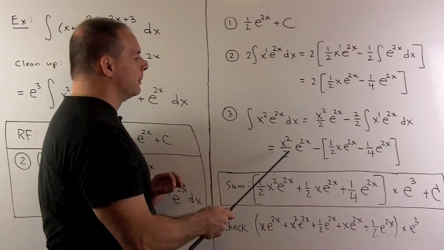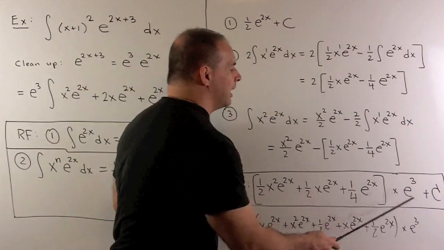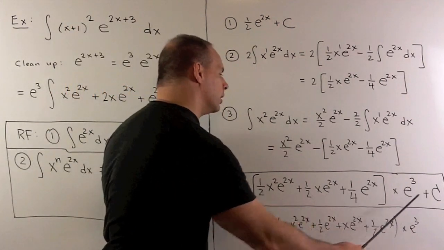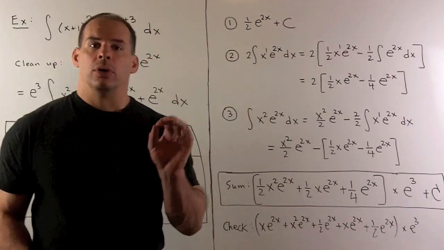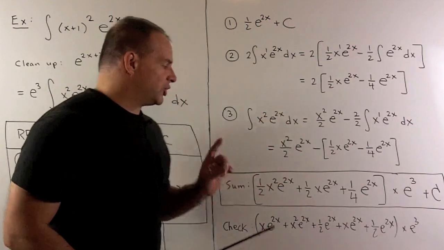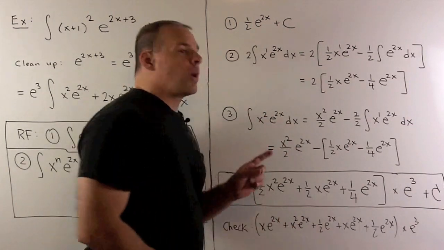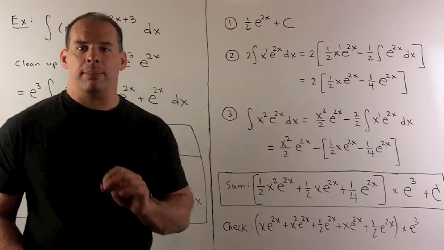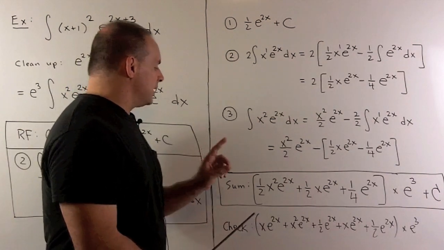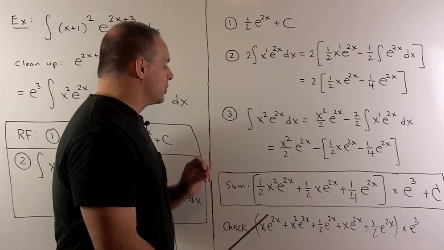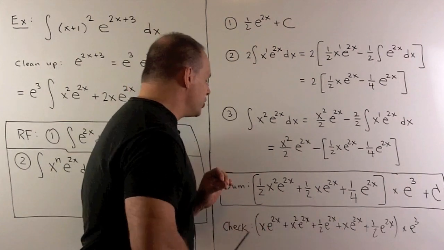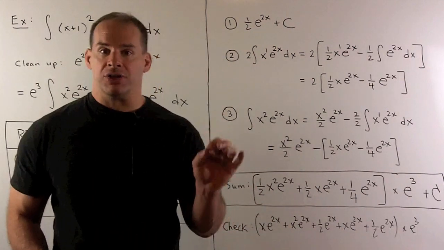Now, I'm going to take the sum of these, and we're going to multiply by the e cubed and our constant of integration. So, this is going to be our answer. Now, we always check our work. So, if you know the tabular method, you could check against that. Otherwise, we could just take the derivative and check that it matches the integrand. In this case, taking the derivative means we're going to need to use product rule and chain rule. So, that's going to check out. And so, we have our answer.